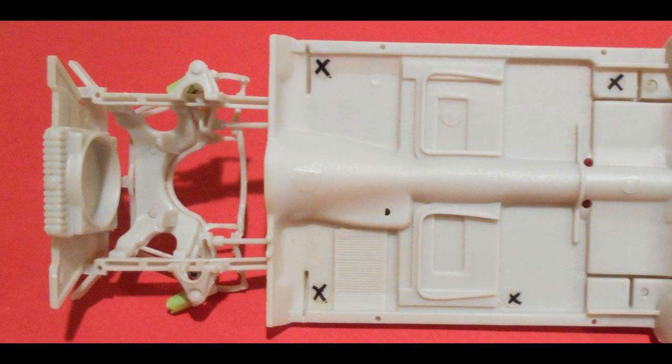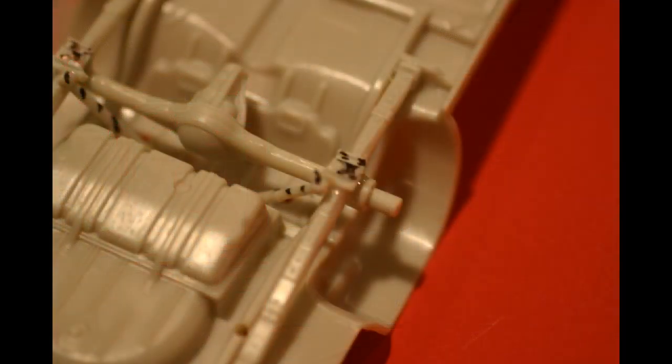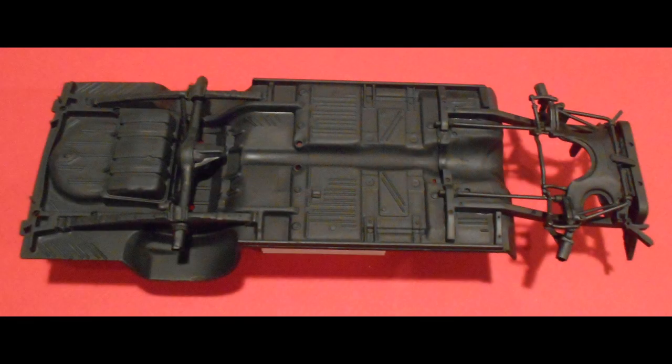Surprisingly, even with a little bit of overengineering for the front end, these parts go together very well. They're actually more robust, with possibly the exception of the knuckle which mounts in the front end on just two small spindle holes — top and bottom A-arms. For the most part it's easy to build and pretty sturdy, especially if you build it all at one time with some super glue for strength. Then I went ahead and sprayed the whole thing with some flat black.